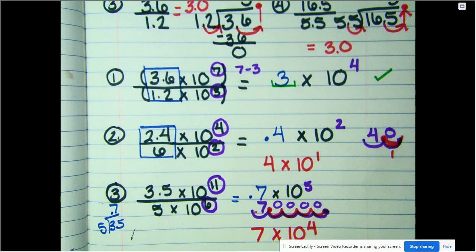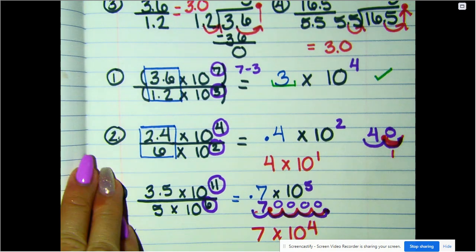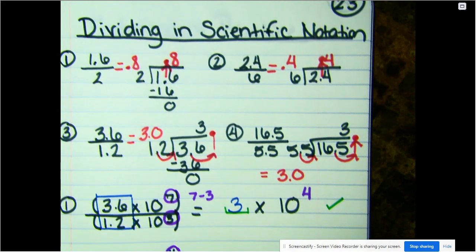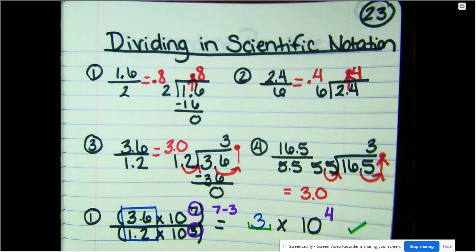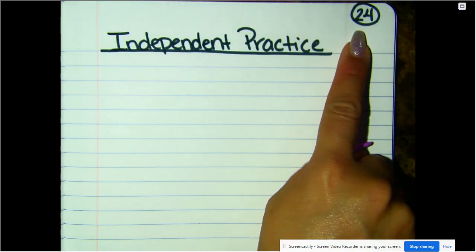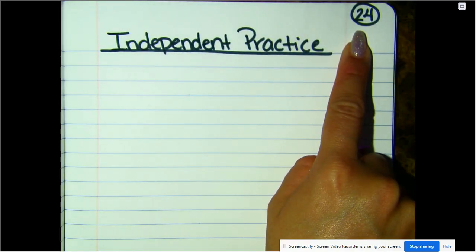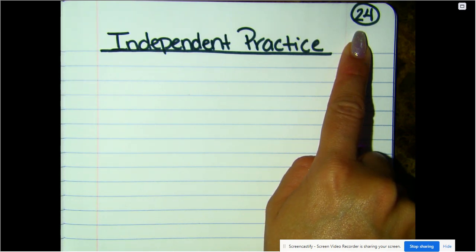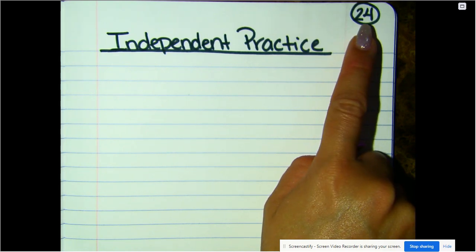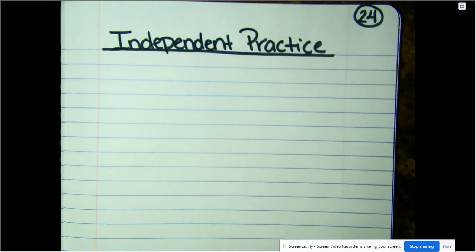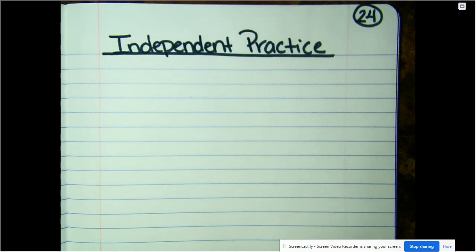If you are watching this video during the 2020-2021 school year, please make sure that you have taken your notes on page 23 in your math notebook, and your independent practice today is going to be taken on page 24, where you have the option to either attach the assignment to your Google Classroom post using the file feature on your laptop or your cellular device if you had downloaded the Google Classroom app on your phone, or you can also use the insert picture and upload the picture straight into the Google document that we are using today.